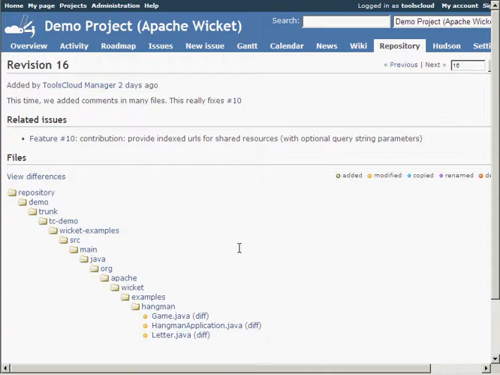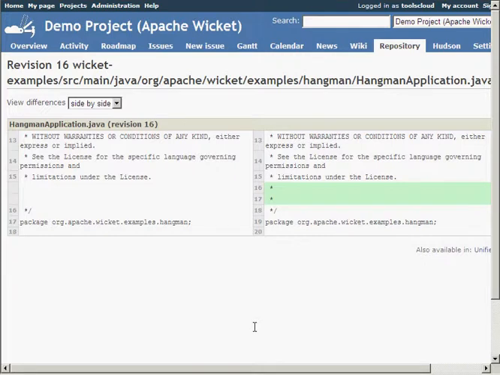When I select the Hangman application, I can pull up a side-by-side comparison to see the actual change. In this case, you'll notice on the right the 2 lines of code were added that have 2 asterisks, 16 and 17. So now all of the collaborative efforts can come in and see the same changes in one particular location. Notice at the top the repository has been automatically pulled. Whether it was Git or Subversion, it's automatically retrieved that source code.